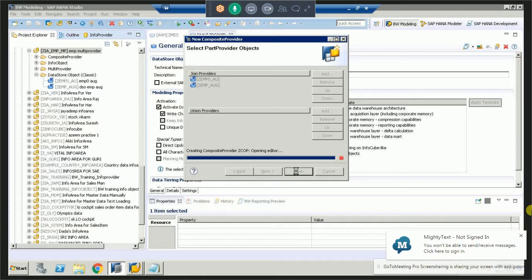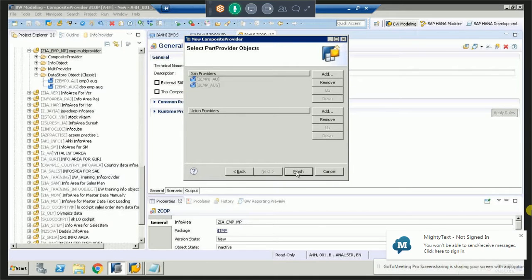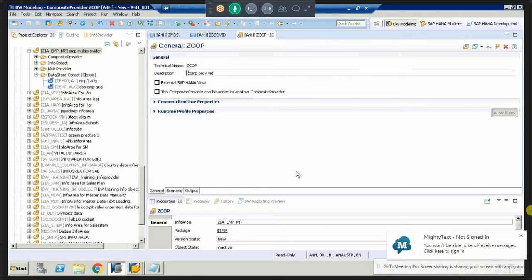So you are saying that we can use this join as well as union. Yes, because composite providers are used to combine multiple info providers using join or union operator. We can do both.